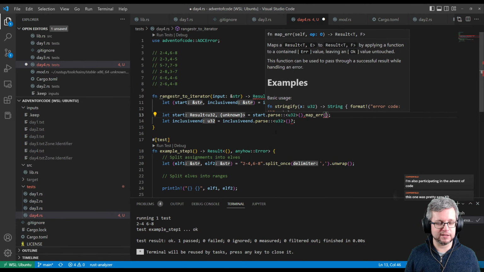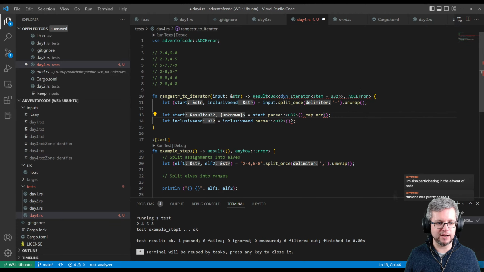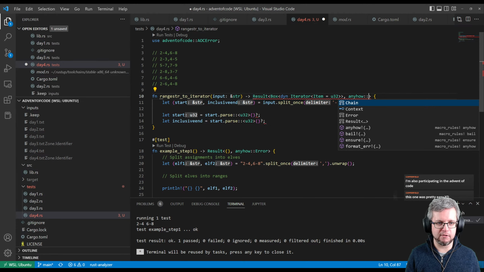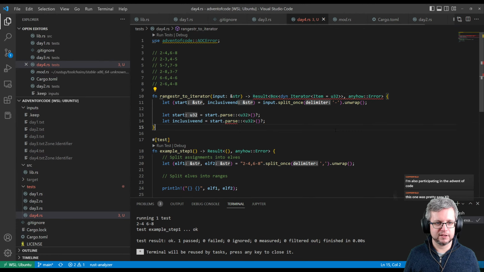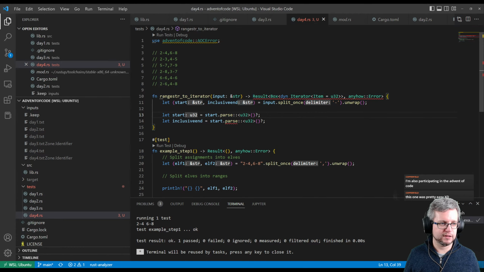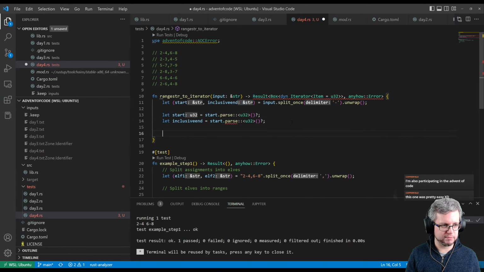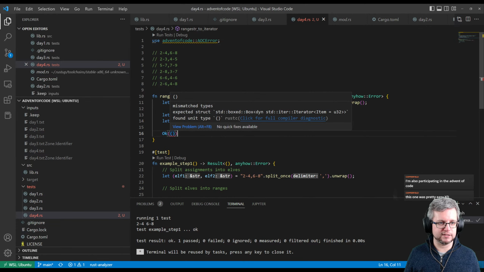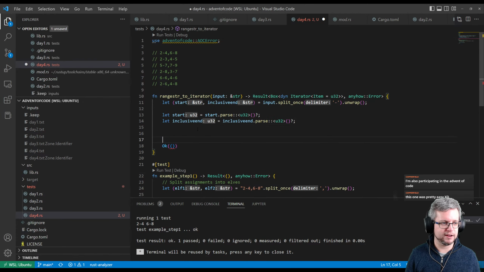So what's actually happened there is that because the error type is not the right type, what I could do here is just do an anyhow error instead. Given that I don't care what the error type is, I'm just going to throw it away. At least I'm going to hope I can throw it away. And I'm just going to finish this off with an Ok and close, and hopefully, yeah, it's only erroring on this because it's like, oh, I expected you to give me a thing, and I haven't given it the thing yet.